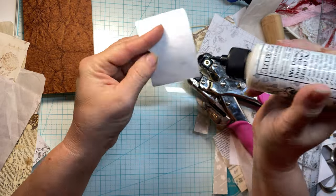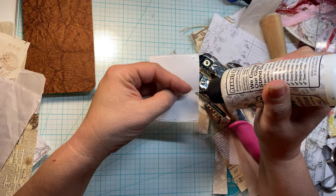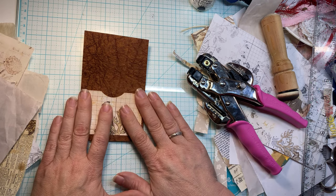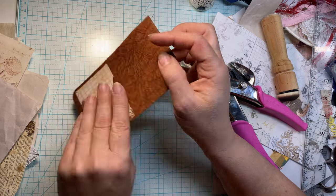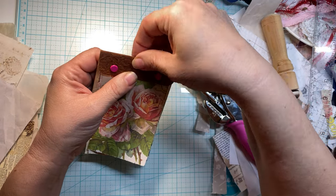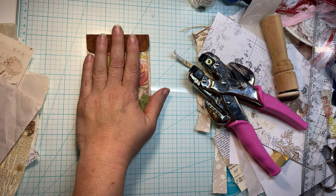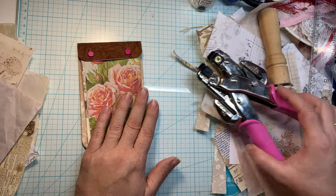There we go. We should call them over-the-page samplers, yeah? I think that would be a great name for them. They'd be cute to add a little charm on there that might hang out of the journal. Or even a thumb tab up here would be cute. That way when it's hanging over the page, if it's got the little tab on it, you can find it easily. I think that's a great idea. Let's see if I have... I don't think I have any tabs cut anywhere. So that might be for another day.